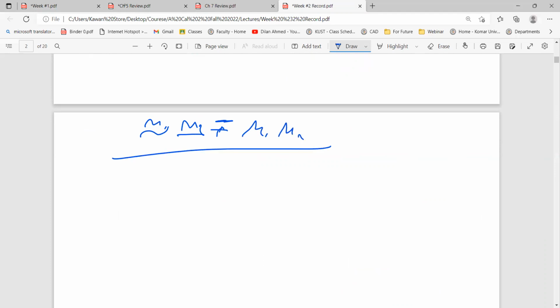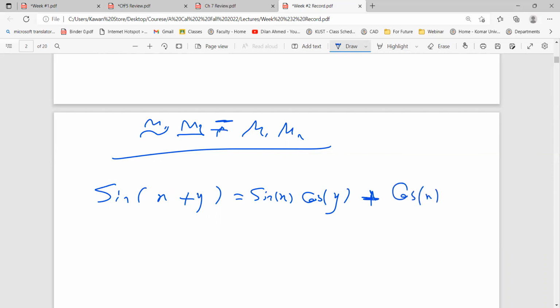Especially for sine and cosine. If I have sine of alpha plus beta, x plus y, anything, it's equal to what? You heard about that one before in high school. Let it be x and y. Maybe you are familiar with x and y. So you say sine of x cosine of y, right? Plus cosine of x sine of y. Am I right?